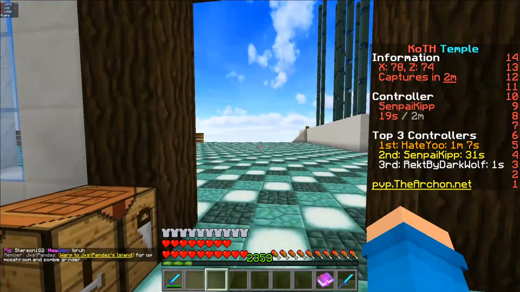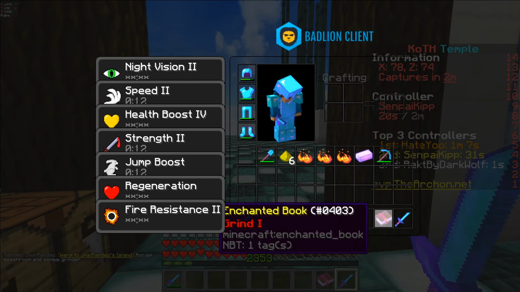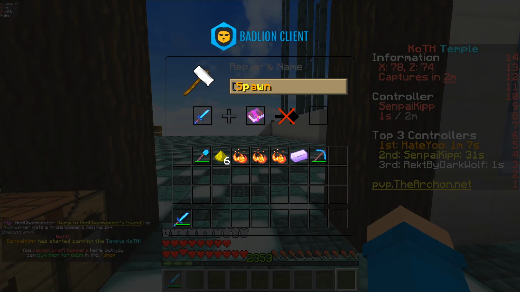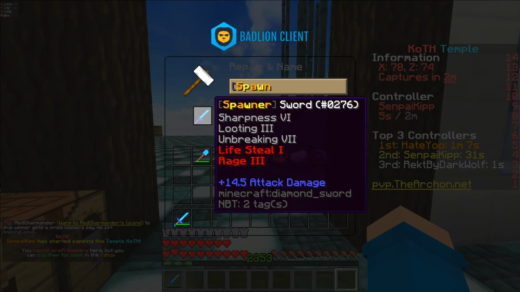or sharpness. So guys, just as an example, here is a sword right here that has a maximum of 5 enchants on it. And if we try to add another one that's a grind book, let's just go into our anvil here and try to add this book onto the sword. You guys can see we actually cannot add it because we cannot put more than 5 enchants on a sword.